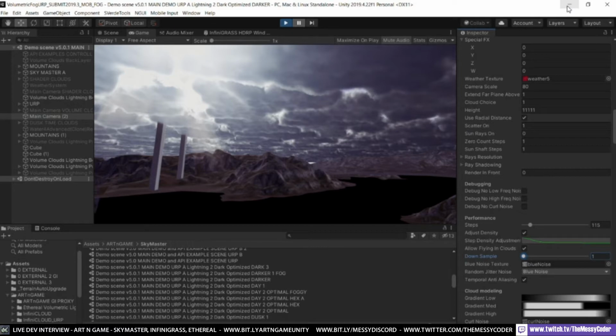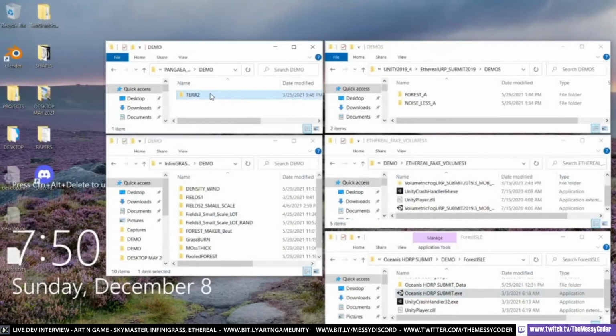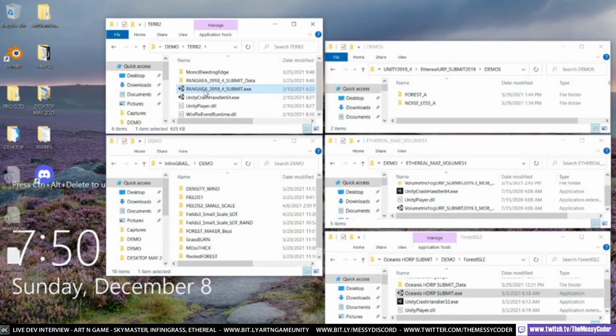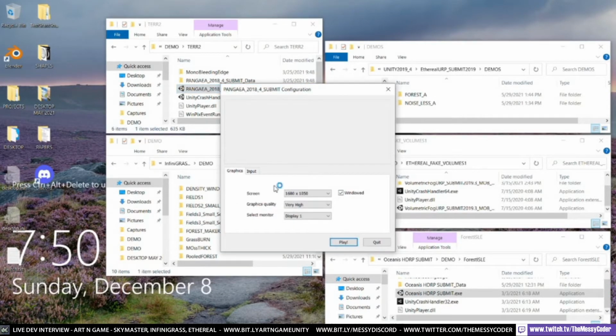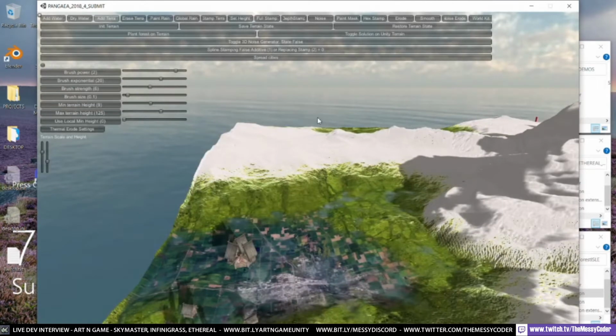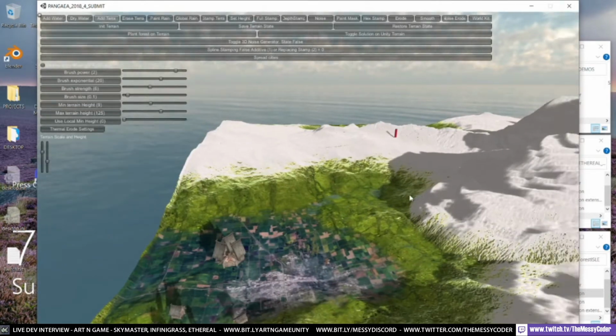Working together. Have you got a name for it? What are you going to call it? Yes, it's named Pangea. Oh, nice. It's this one, Pangea. The final name is to be decided, of course, but it will be something like that. I have a small demo for this. It's work in progress, of course, but I can show a bit.